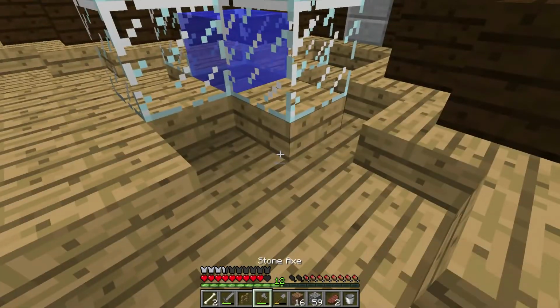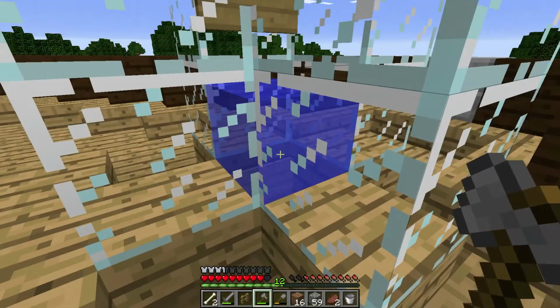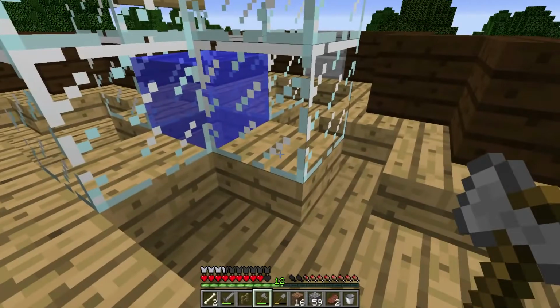So what I'm going to do is take out this whole block? No, because then water will start flowing. No, it won't, because there's a sign right there. But that's where the thing has... Oh, I know what I'm going to do. I am going to go underneath and float up.